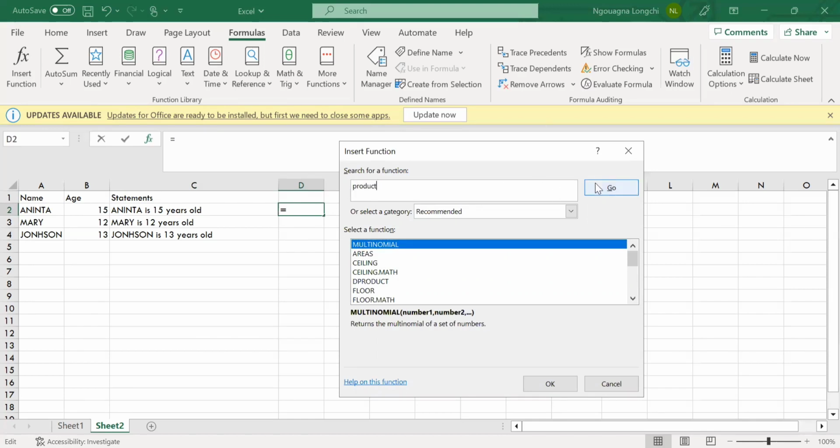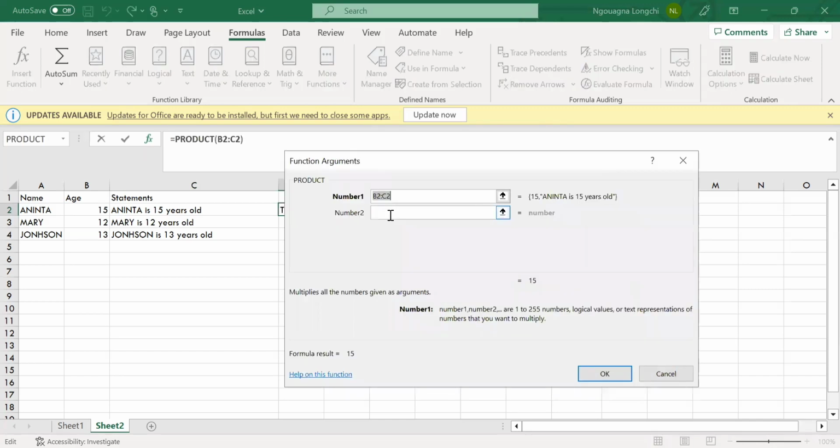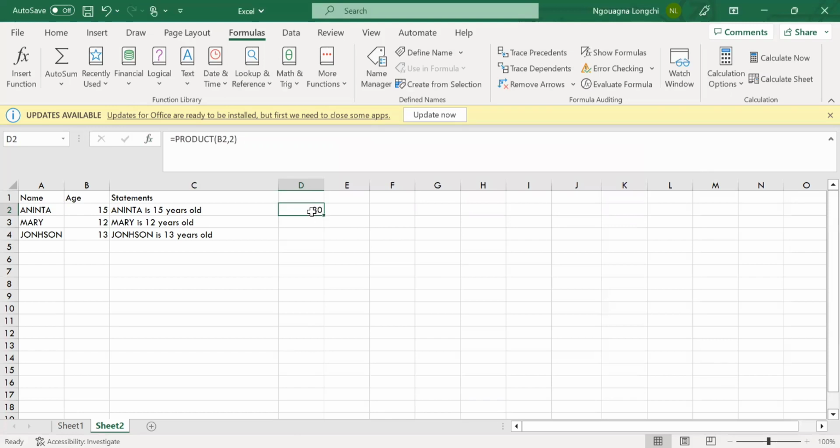Let me type product, click on go. So to multiply is product here. If I click okay, it tells me to give the number. Now I can just click here, and it says give the second number. I can just write 2 and click okay. So it gives me 30. It automatically multiplies what I pick here by 2.